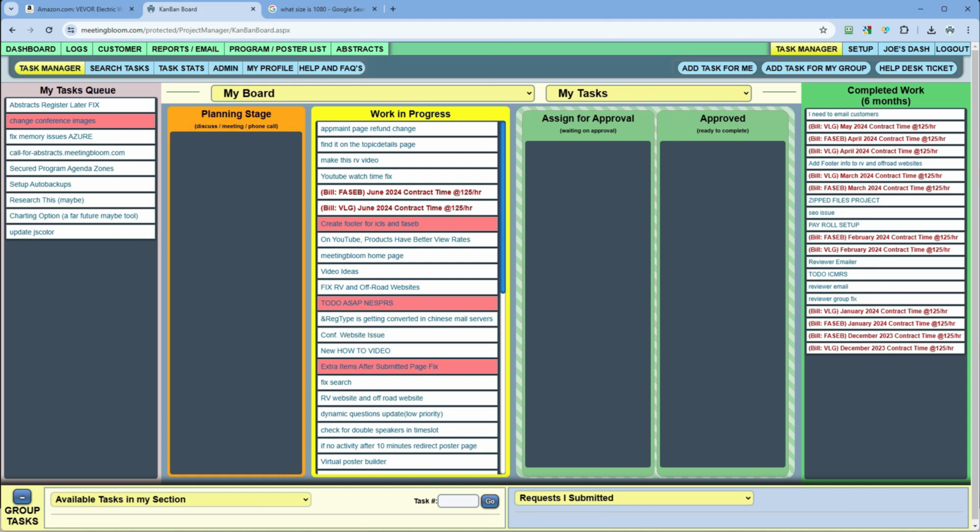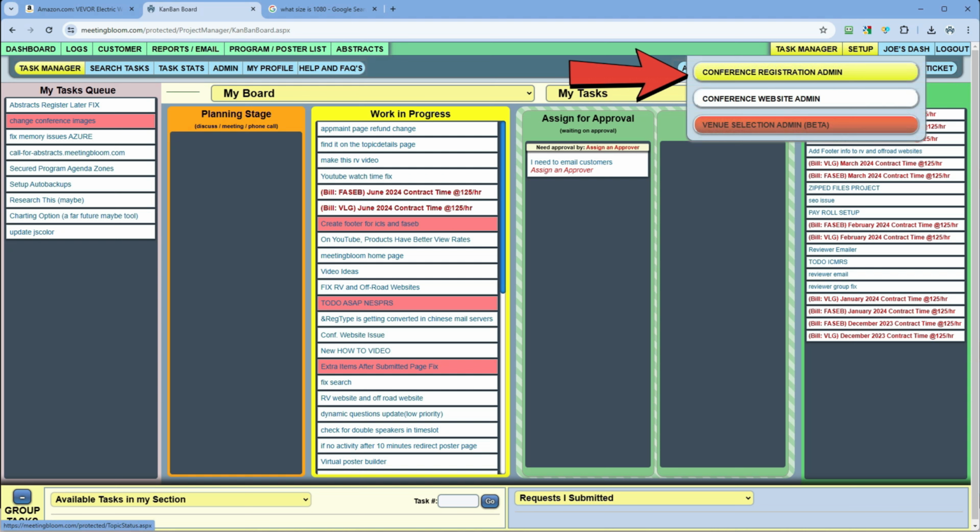And when it goes in here, there'll be a little message icon that'll pop up here, and it'll blink until somebody assigns it to themselves. The reason we don't assign it to a specific person is there may not be someone in your company available at that time, and you want the task to be done quickly. So you send it to your group, and then your group can assign that task to themselves and complete the task. Now let's go to setup.